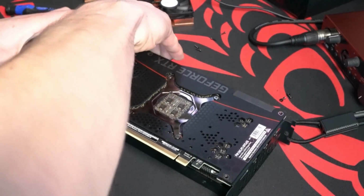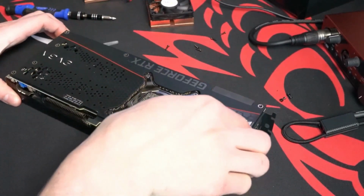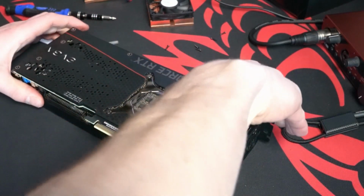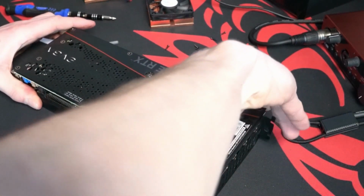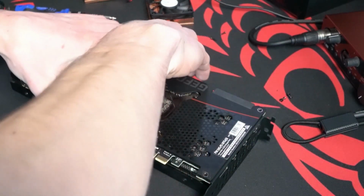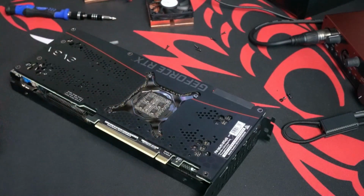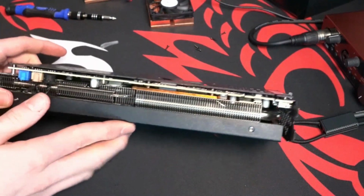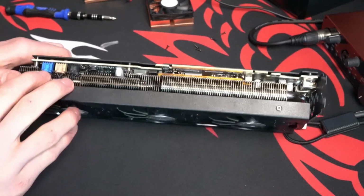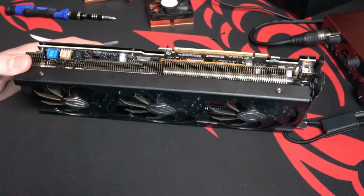So now I'm trying to see if I can wiggle off the back plate, but you'll notice there's like a little EVGA sticker towards my left hand, and that's where you'll void your warranty. So I'll realize and I'll take that off. You don't have to unplug these to get the backplate off, but I just decided to unplug them here.